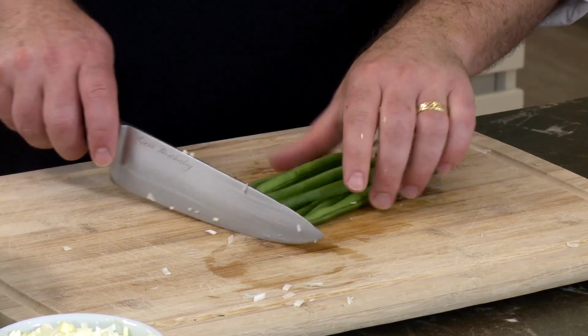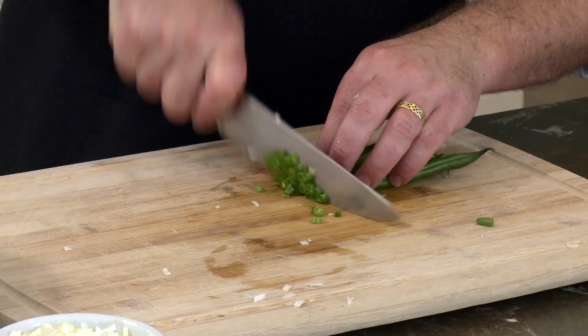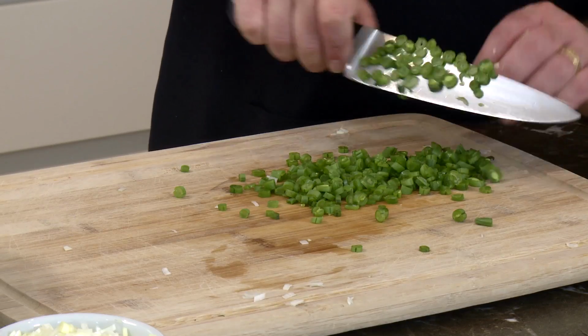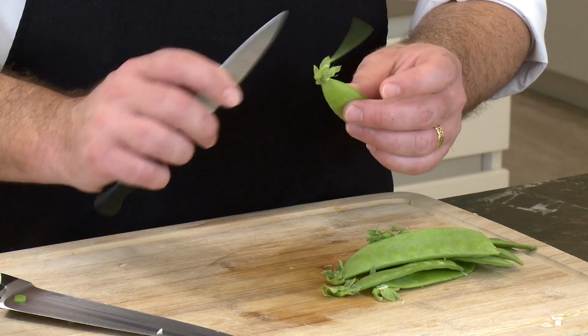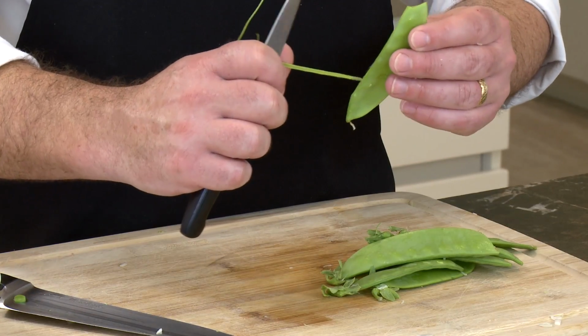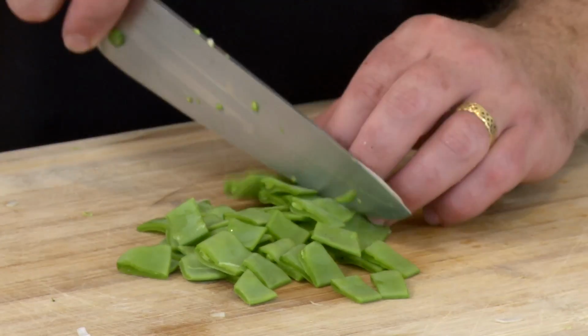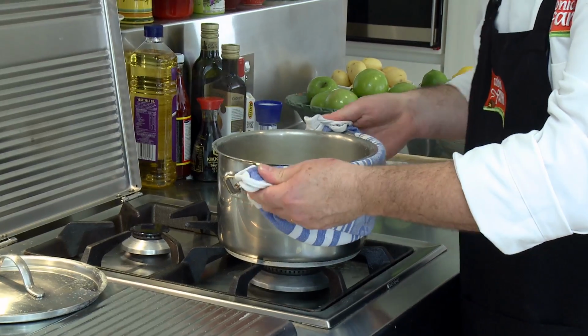So grab a handful of beans, take the tops off and just roughly dice. Nice and fine as possible, and it doesn't matter if they're rough. Grab a handful of snow peas, and we need to take the little tops of the snow pea off. And make sure you get the stringy part as well, just like this. And roughly chop them with your large knife, because we're wanting texture.